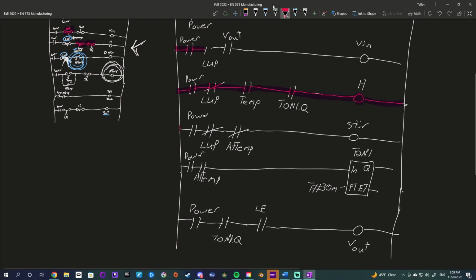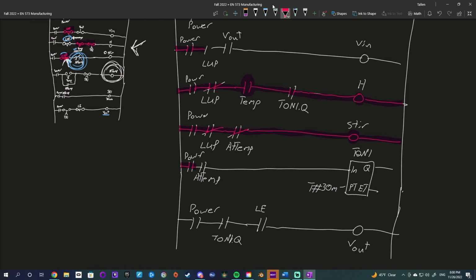Now taking a look at our stirring, we can see we have power. Our container is full. Normally this would be 'is not full', but again it is inverted on this side, so we are fine. It is not at temp yet, so we are going to go ahead and start this, and it will begin stirring. Moving down the line now that it's stirred, once it has hit the at temp thing that we talked about before, it will go ahead and trigger.